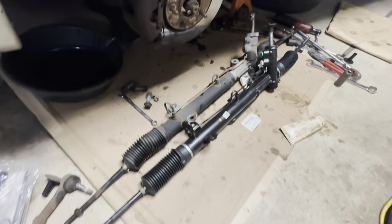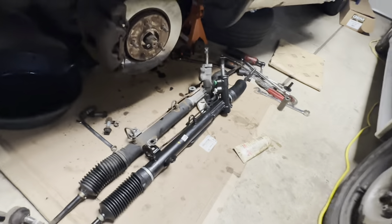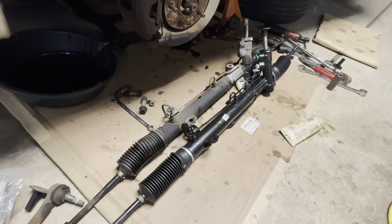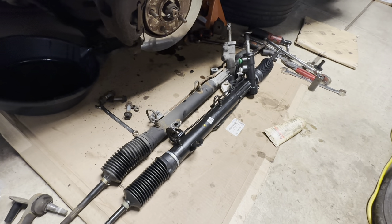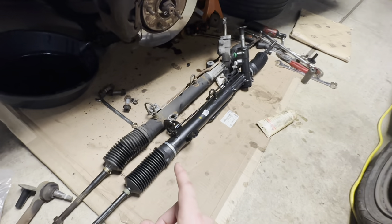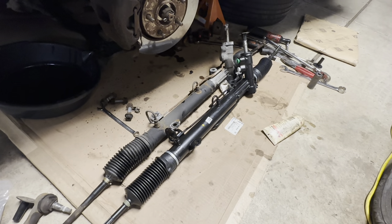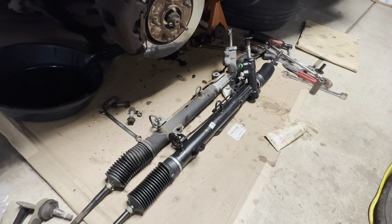What I think I'll do when reinstalling is zip-tie that driver's-side mounting hole in place, then start the two bolts on the passenger side — that way, as a one-man show, I can do one side at a time. I'm going to go ahead and throw this new rack in. Any quick pointers putting it back together that are noteworthy I'll record; for the most part it's just reverse of the removal procedure.